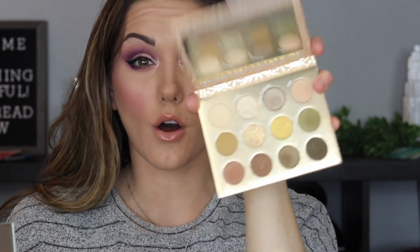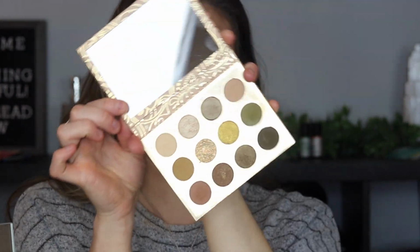So this is the glitter, and they actually are really beautiful. This one specifically worked really, really well. I popped it in the center of the lid. It really goes on easily. Really happy with formula wise all throughout, happy with the mixture of color and texture. So that was really impressive.